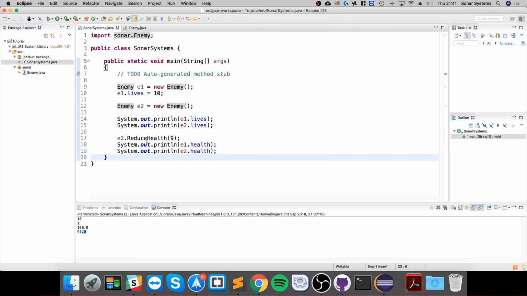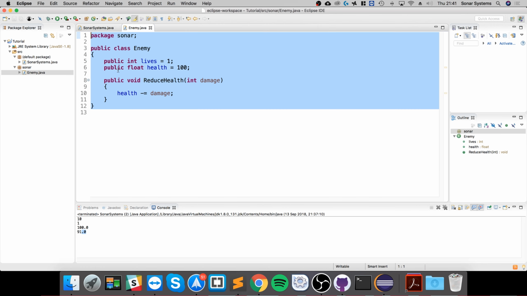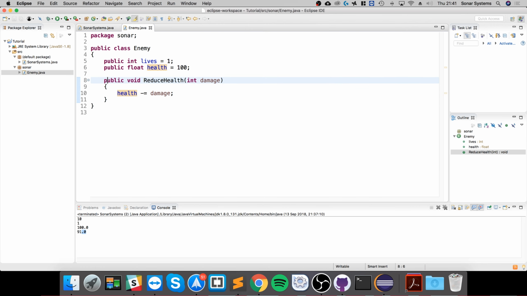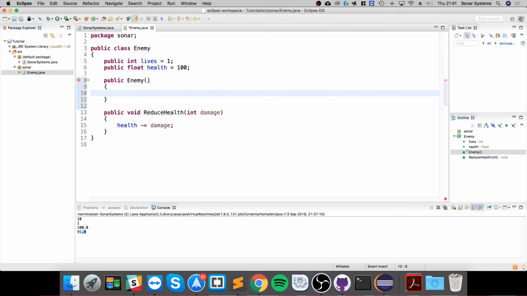If you don't explicitly state or implement a constructor, the compiler will just add one by itself. But we can add our own. So to add a constructor, you just do public, no data type. So this is going to be a little weird. And you just put the name of the constructor, or the name of the class, because that is what the constructor is called. Open close bracket. And that's it.